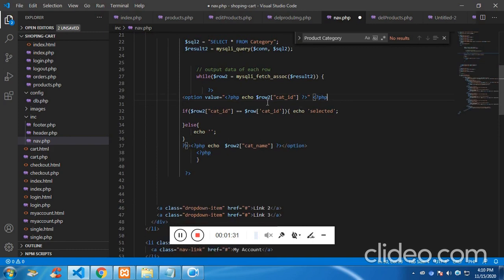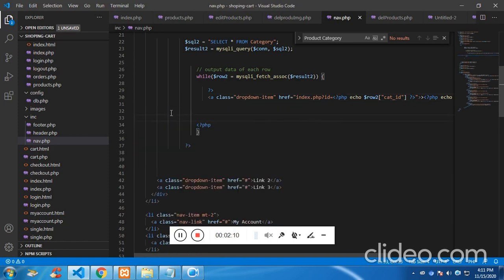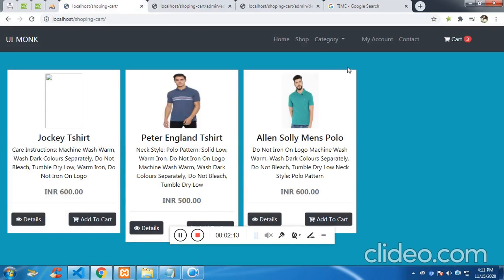And over here on the link we need a category name, which is this guy, and we are going to pass the filtered data on index.php with the variable ID, and we will be passing the cat ID over here, and we don't need this. If we refresh, we should get the categories, list of categories.